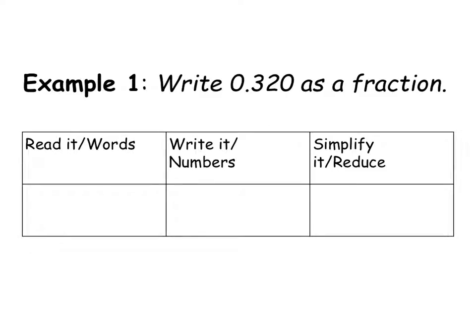So here's example 1. Write 0.320 as a fraction. So remember, we had to read it as a decimal. The way we read it is we look for the place value. So we know the first one is tenths, then it's hundredths, and then it's thousandths. Now this 0, you don't need to include it because it's at the end, so it doesn't make any difference. So then we are going to look at only the 2. So the 2 falls in the hundredths place, so we would read it as 32 hundredths.